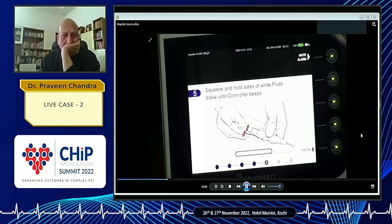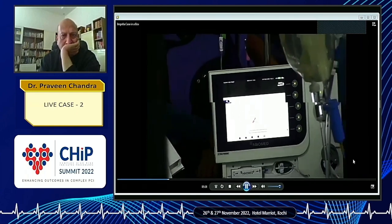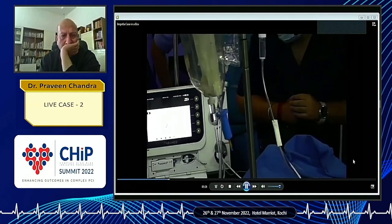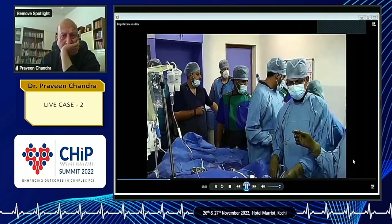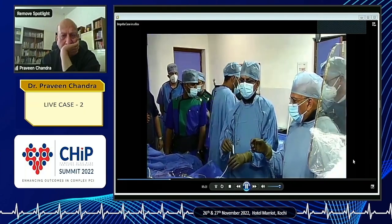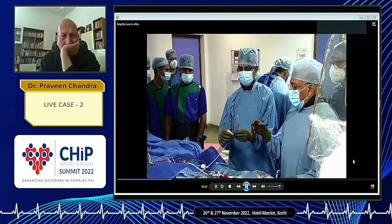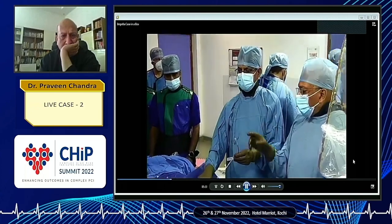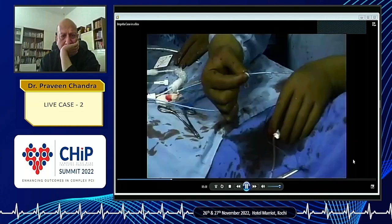Okay. So here we have the pump ready, everything is okay. And this is very important, this red tube, through which the wire will come out to the right hole. So now we are ready with the sheath. We are going to put a wire which comes with this, on a pigtail. So let's have a pigtail, please. Because the pigtail will facilitate the passage of the wire inside the ventricle, and then this catheter will go inside the ventricle.